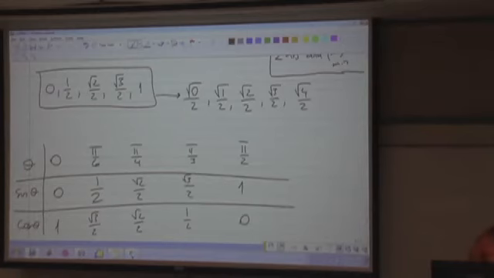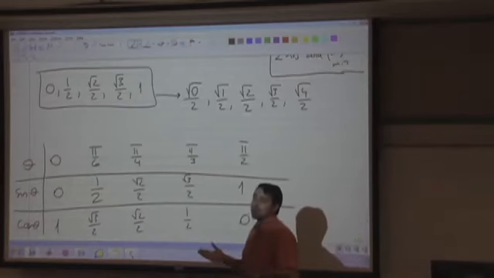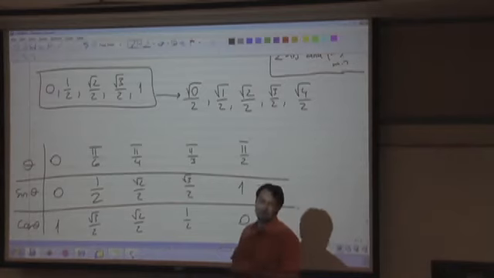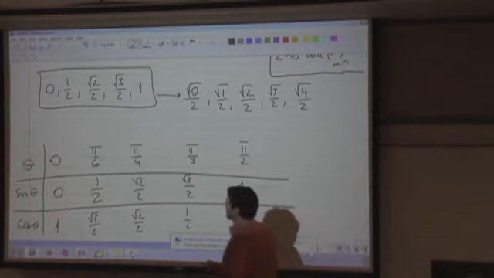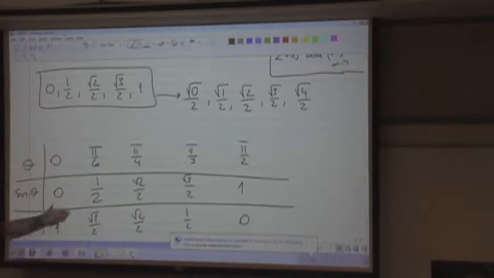Notice I didn't actually write tangent. And normally I don't bother to remember all the values of tangent, because the way I always deal with tangents is sine over cosine. So if I'm asked to find out what tangent of pi over 6 is, for instance, I think about what sine is, I think about what cosine is, which will be 1/2 over the square root of 3 over 2. So it's just 1 over the square root of 3. Right? Now if you look at the table, that's actually written as square root of 3 over 3, because we usually like to rationalize denominators. But anyway, that's the point. Is that making sense?